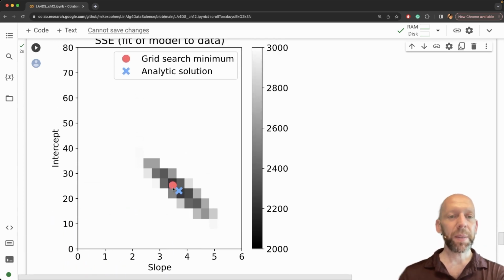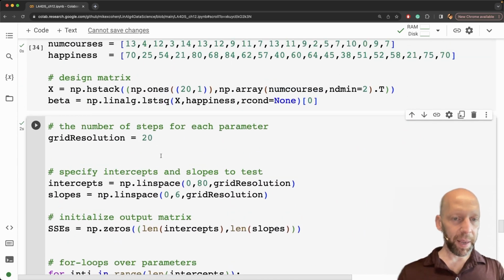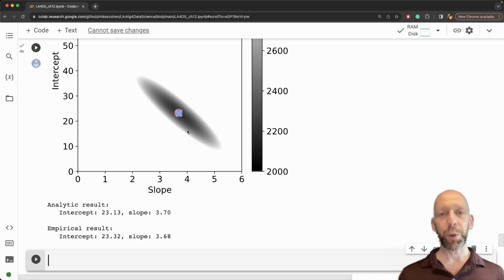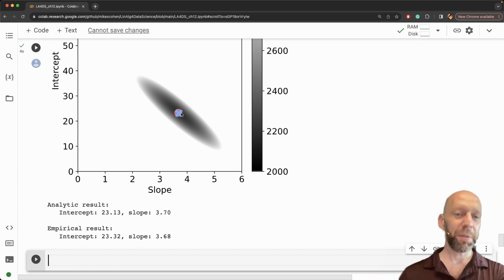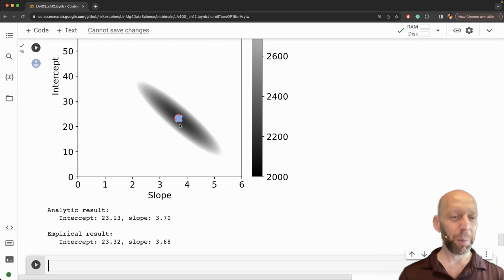So this highlights one of the difficulties of this empirical method. And let me set this up to, let's try 200, increase the resolution a bit. So there's a trade-off here. If you have a higher grid resolution, you'll get more accurate results and also a nicer looking plot. But it takes longer. Again, in this case, it's a simple model with 2 parameters. It's not so computationally intensive. But imagine if you had a 10 parameter model, this would take a really, really long time. So then that would make you want to reduce the resolution. But if you reduce the resolution, you might not get the right results or the optimal result.